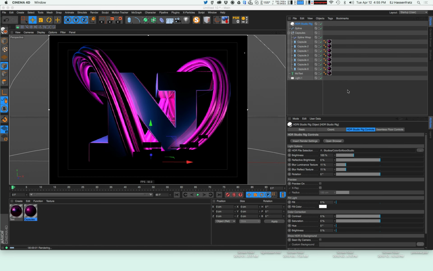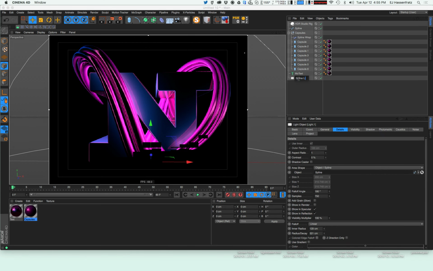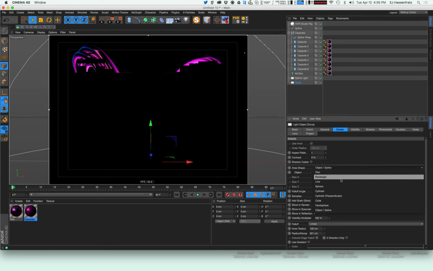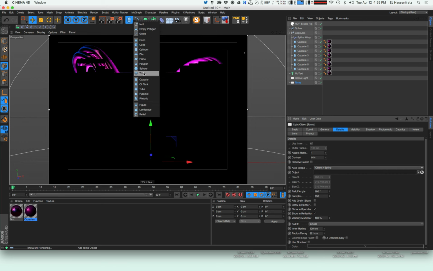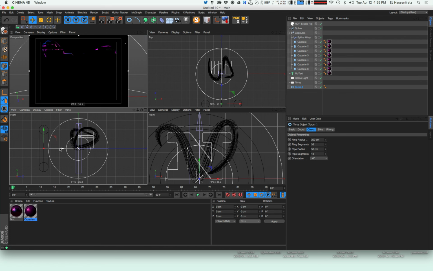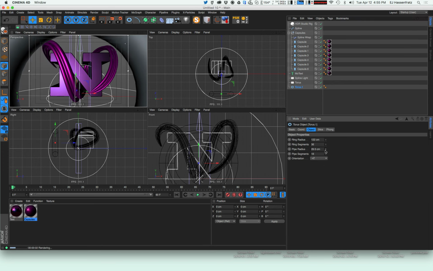Again, we can also use other objects. We can bring in our ring light again if we want to. So this is the spline light. Let's duplicate this, and I can spell light, L-I. There we go, the spline light, and this is our torus. It stinks that there's no torus in here, but we can create one. Let's make a torus. Let's move it back and face it positive Z. So there's our torus, our little ring light. Let's bring the pipe radius down a little bit and bring up the pipe segments, just so it's nice and round.